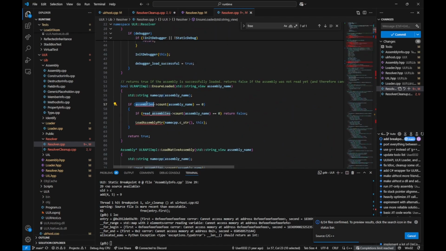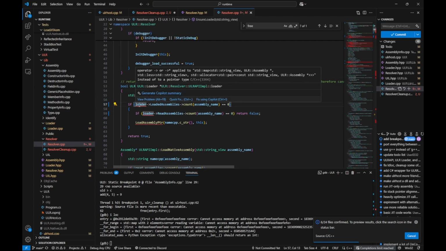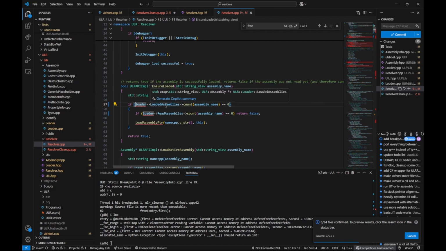Whew, a lot of undefined references. So I have to do loader, loaded assemblies count, and then loader read assemblies. Cool, now I know what to replace. Operator applied to that instead of a pointer type, because it's a map. Okay.